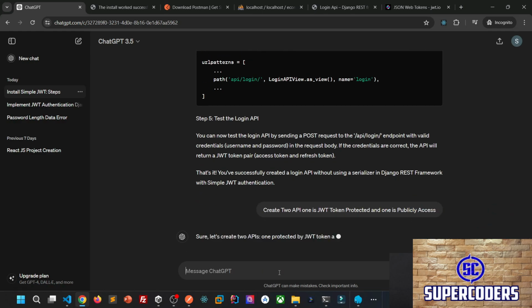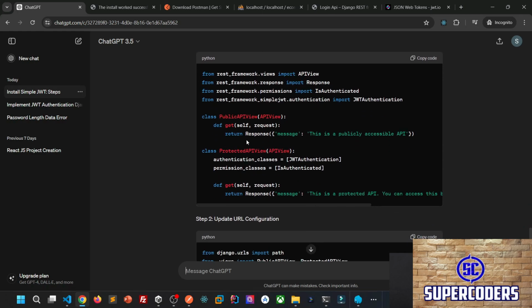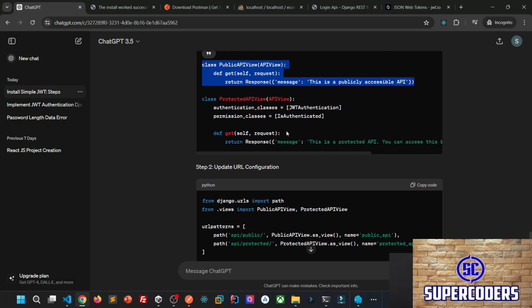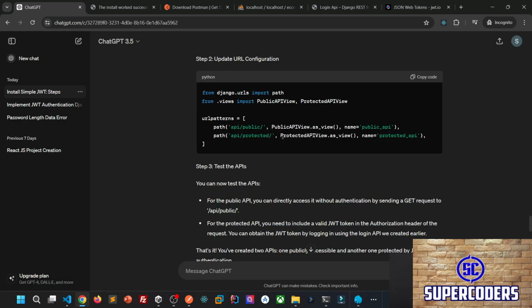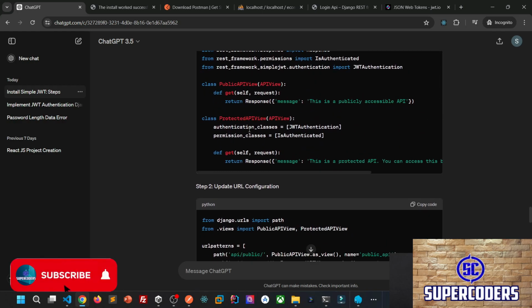Now if I ask this question, it gives me two API codes. The first method is publicly accessible and the second one is the protected API view. So right now there are going to be two URLs, one public and one protected.